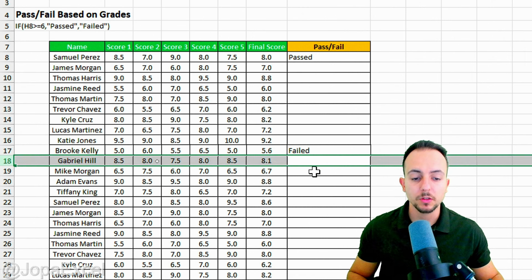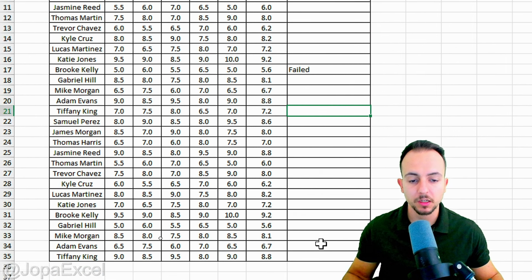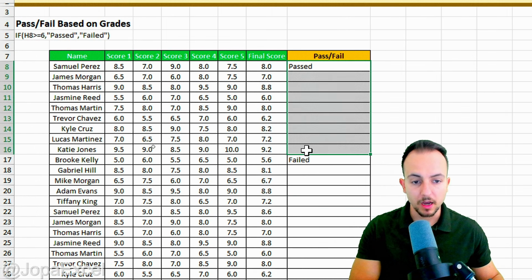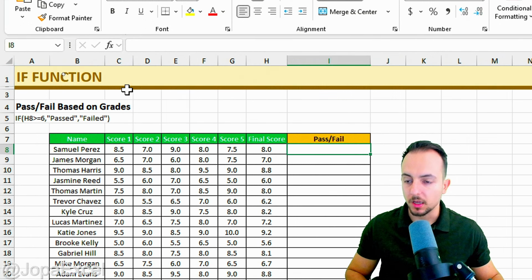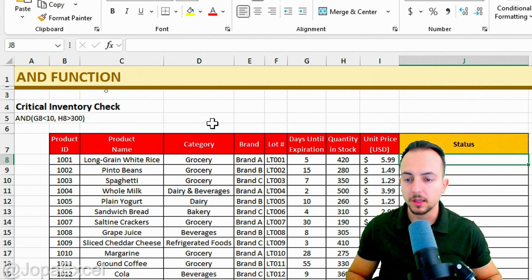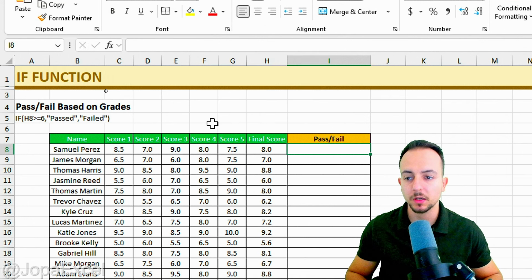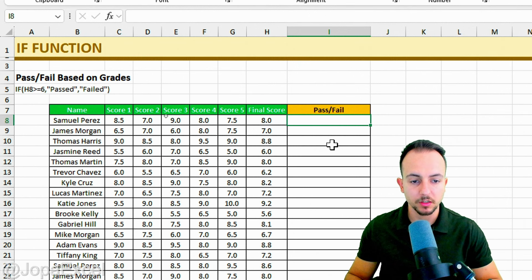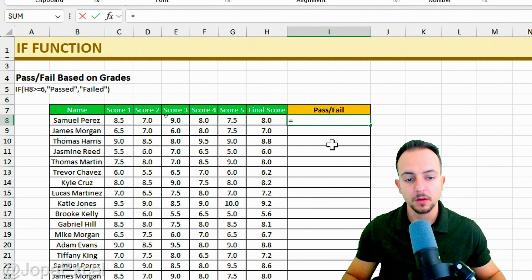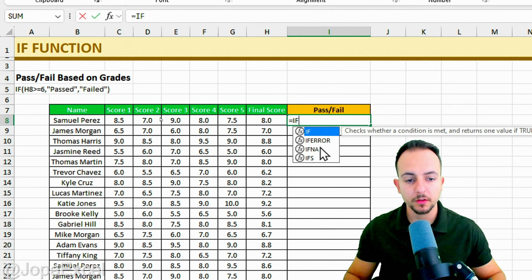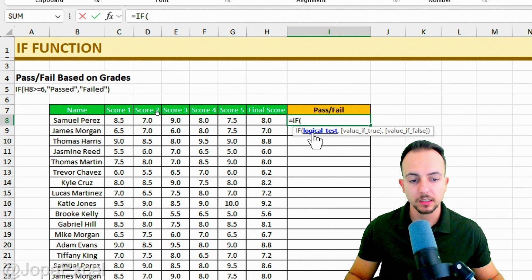However, imagine we do it row by row, every single day, every single time. So instead, I'm going to use the IF formula. And it's very important to learn those formulas, IF, OR, and AND, separately, because that way we can understand how they work. And then we can combine them together. The first thing I want to insert here is the equals sign, because that is the way Excel understands that we need to do a calculation here. Equal sign, then IF, double click on the formula to select it.